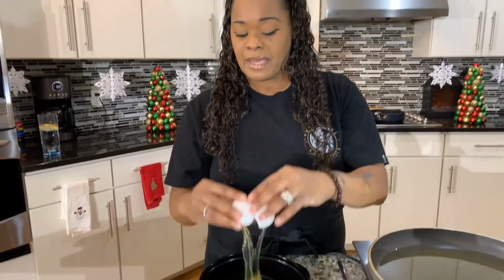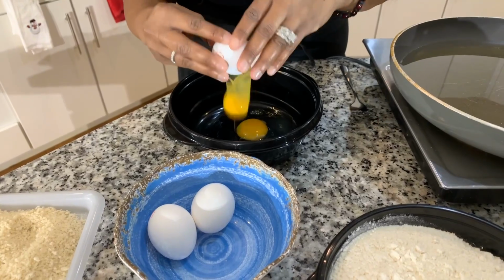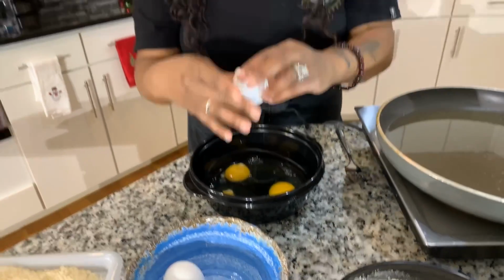Okay, so now we have our shrimp nice and seasoned, and as far as the mushrooms, all you really gotta do is wash them off, okay? Now, we're gonna make our dredging station, and the dredging station is really simple. You will need flour, okay? The flour is gonna be the first thing that you dredge your mushrooms and your shrimp into. There's our flour. And then we wanna crack some eggs, and we're gonna make a bowl of eggs so that we can dip our shrimp and our mushrooms into the egg after dipping it into the flour, and then into the panko breadcrumbs.